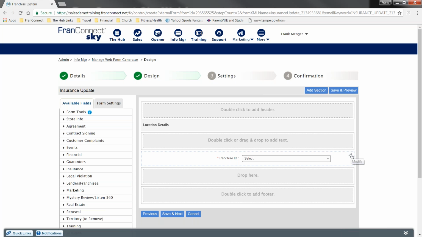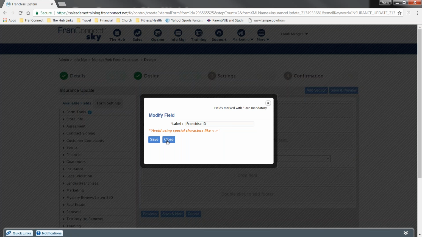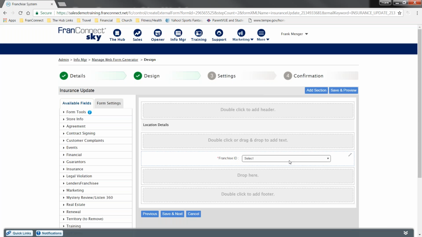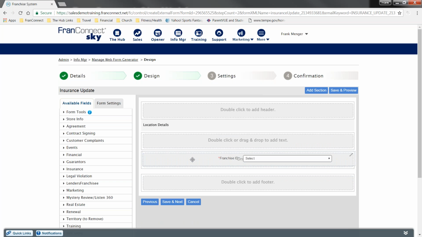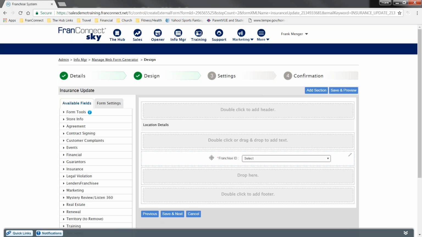You can modify it and change the label of this particular field, but it's always going to make the end user put in their franchise ID from a drop-down. Why? Because otherwise the system does not know where to link this particular information to. So this is not a negotiable field. You can move it up or down, right? But it's going to be there no matter what.